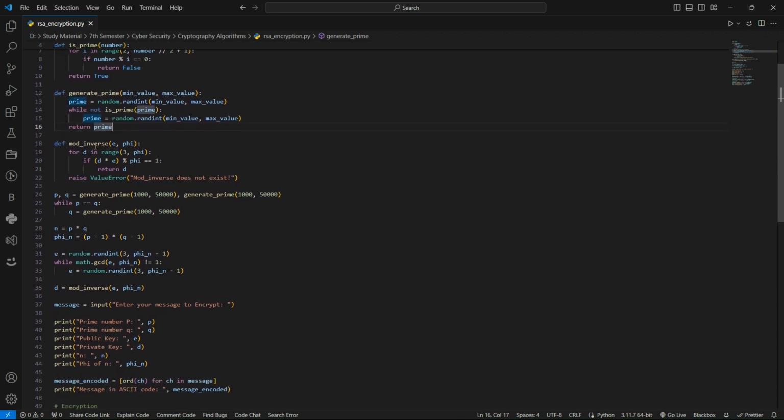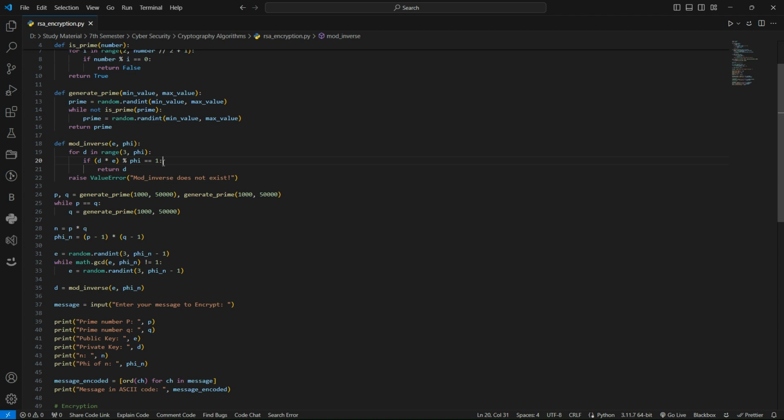After that, I defined a function called inverse to get the modular multiplicative inverse of e modulo phi. This function calculates the multiplicative inverse of e modulo phi.